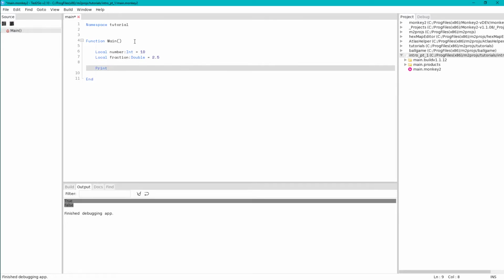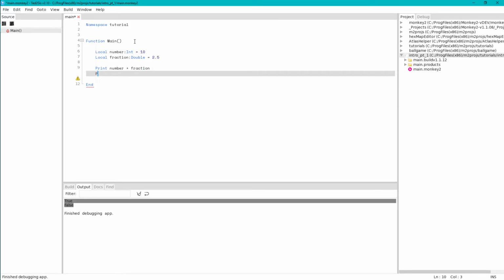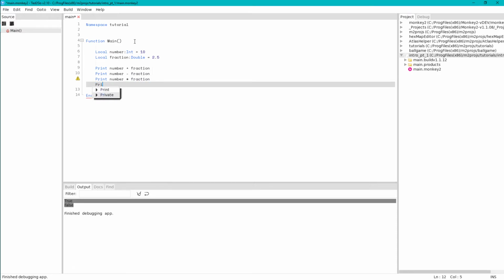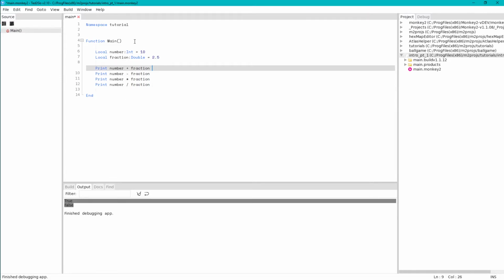Now we're going to print some math happening here. Number, or 10 plus 2.5, 10 minus 2.5, 10 times 2.5, 10 divided by 2.5, and this should be 12.5.